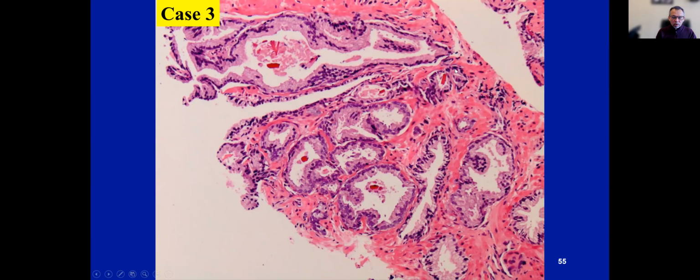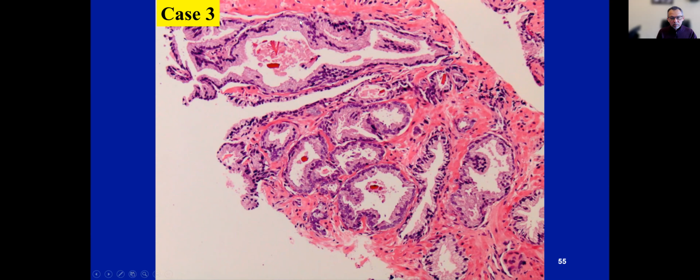So we talked about a lot of limitations, but keep in mind that these markers in certain settings, like when you are dealing with small focus of cancer, when you are dealing with subtle histological variations that can mimic benign, can be extremely helpful.